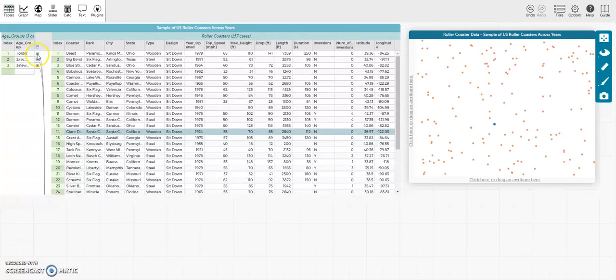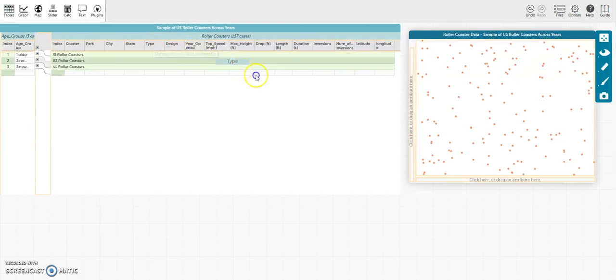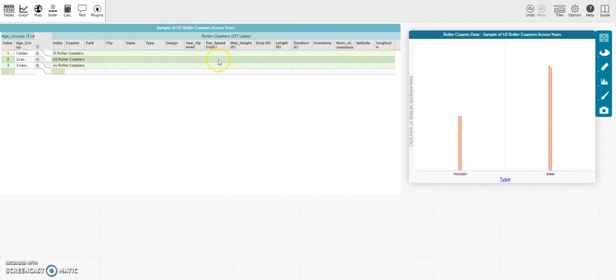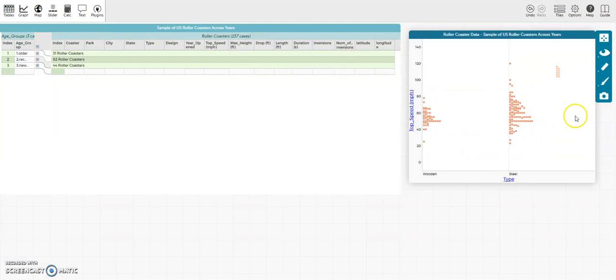So for example, let's close all these out, and let's compare how the type of material and the speed compares. If we look at this, we can see that there's much more steel roller coasters made.